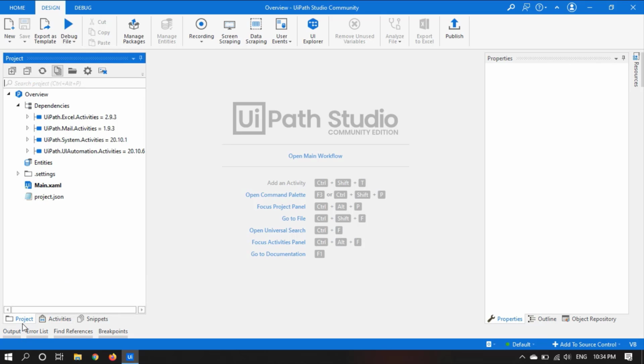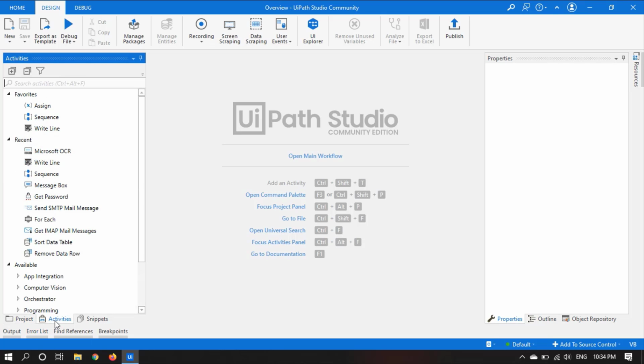This project panel displays the content of the automation project and management of the dependencies, and we can also import the workflows and open the file locations. Then we have activities. It allows searching, selecting and dragging the activities to this designer panel. Activities are basically the building blocks of the automation.